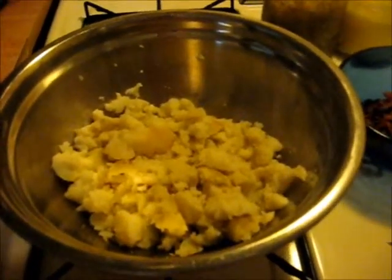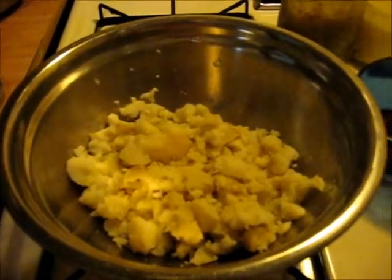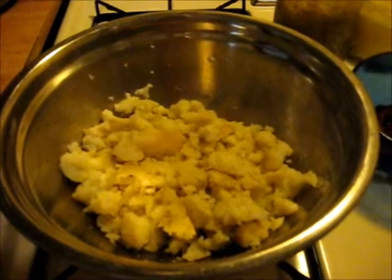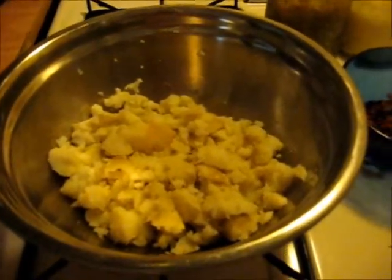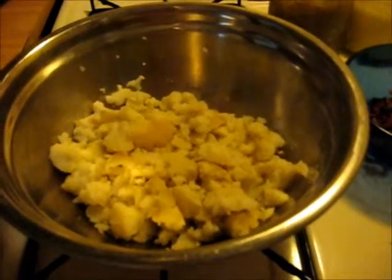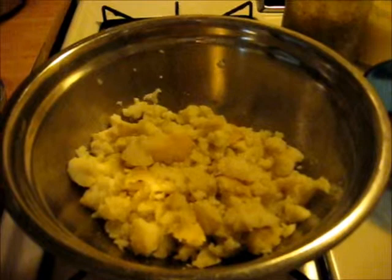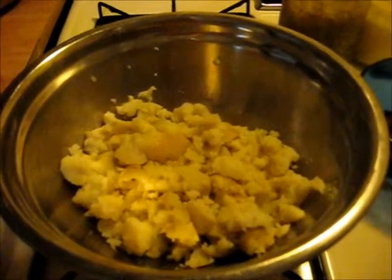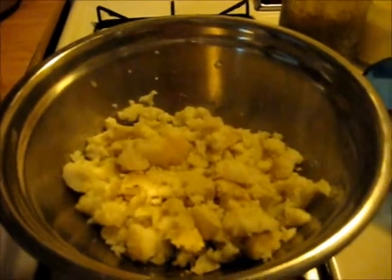Today we're going to make a little bit of a different potato salad. Not so much a salad as a cold side dish. I don't know if you're like me, but sometimes I get in a rut when it comes to things that I eat. And if you like potatoes, you want to eat them all the time. But we're going to make a little bit of a different potato salad here.